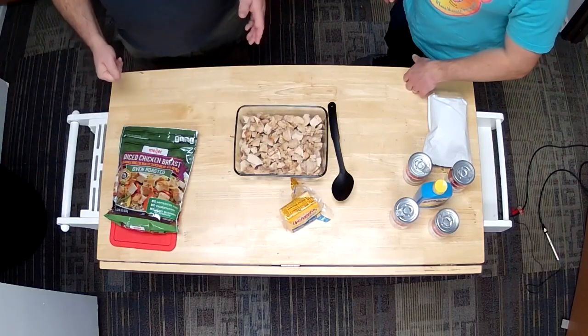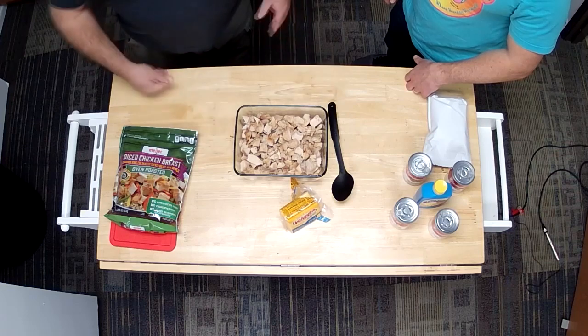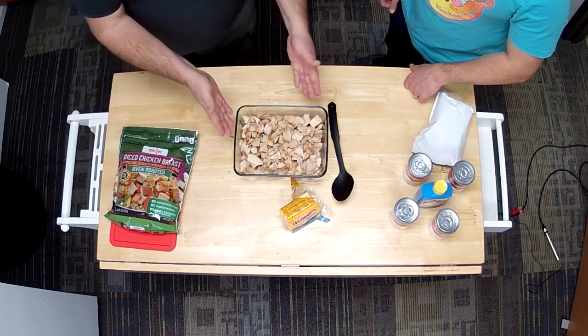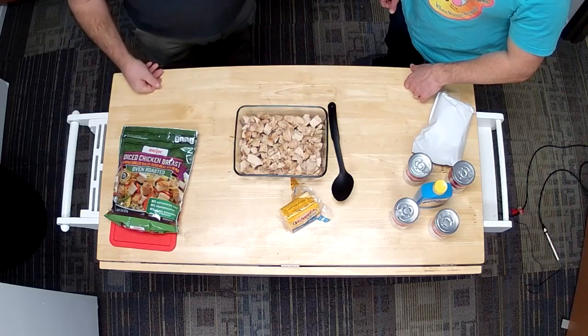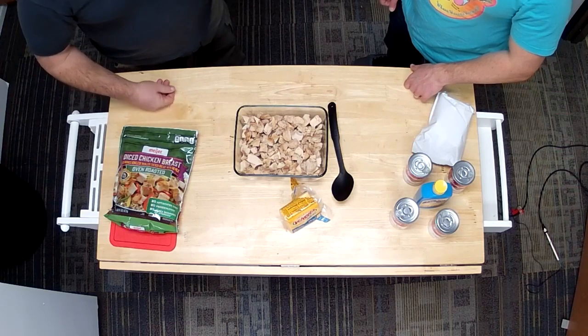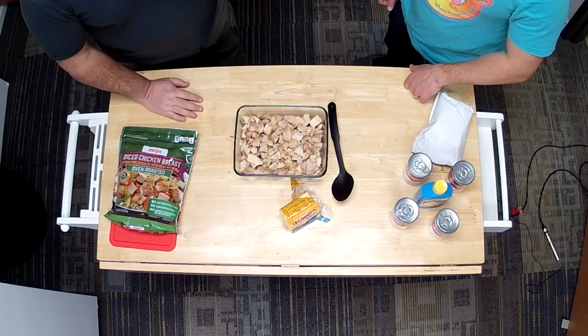Now, someone was asking me earlier, didn't you bring a bigger baking dish? And I'm like, I'm a single guy. I cook for myself. So I have sort of this single guy baking dish. But obviously, if you're going to be making this for your Super Bowl party, you're going to want to do something a little bigger. So maybe you will go through two bags of chicken.